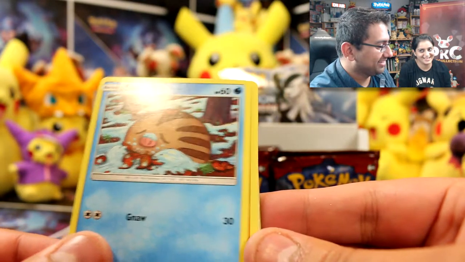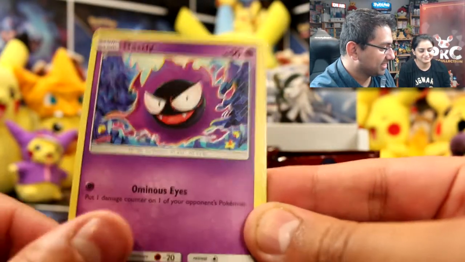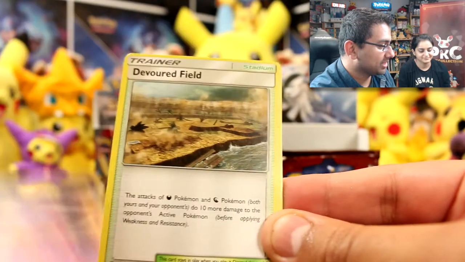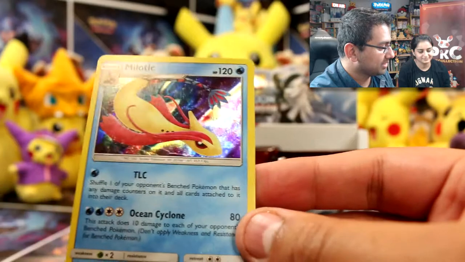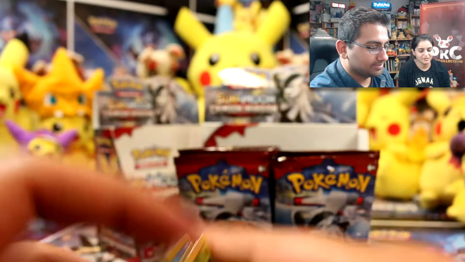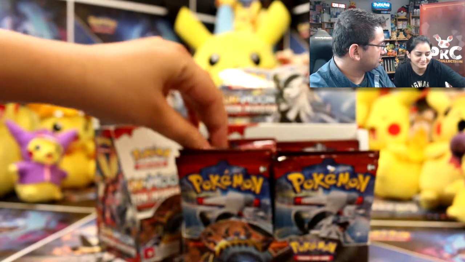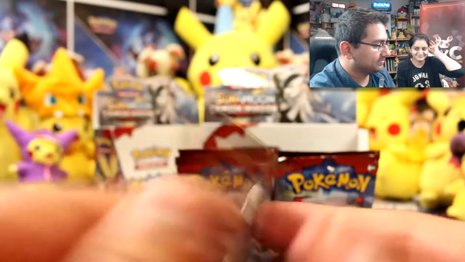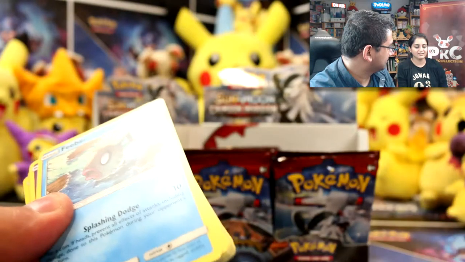Sorry. Oh, yeah, that's your pack. Swinub over there. Mankey, Aron, Corphish, Ghastly, Steel Energy, Haunter, Devoured Field, Zreelus, Excelgor Reverse, and a Milotic Holo. Milotic. Milotic, that's another word though, isn't it? This Pokemon evolves into Milotic. Can you believe it?